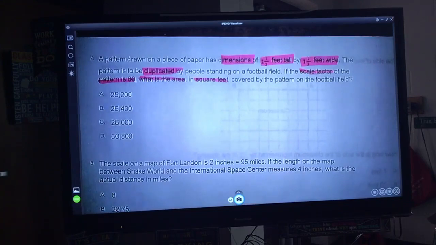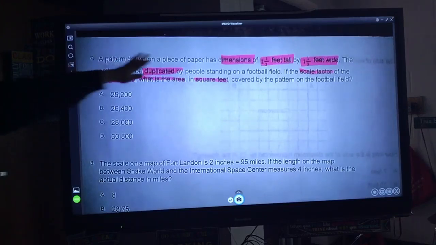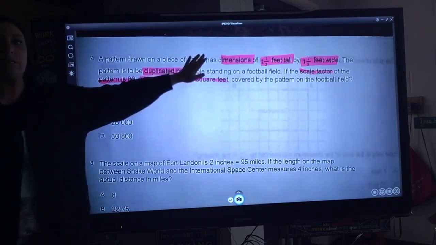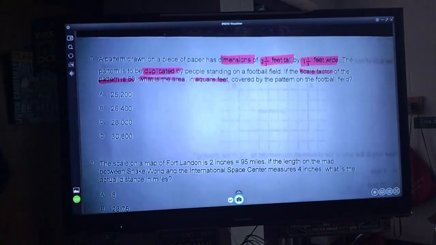Is there an easier way? So, here's my question. We know the dimensions of this original piece of paper, correct? Do we know the original total area? Yes. Technically, yes, but technically it doesn't tell us, right? So we're to find out. So, do we know the scale factor total area? So look at what we highlighted. Do we know the scale factor total area?